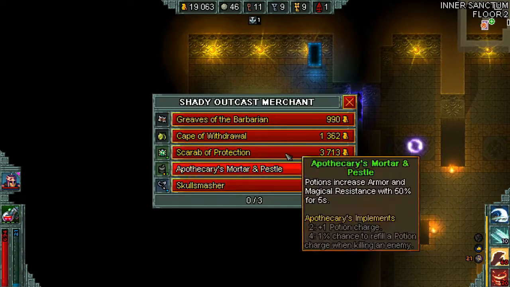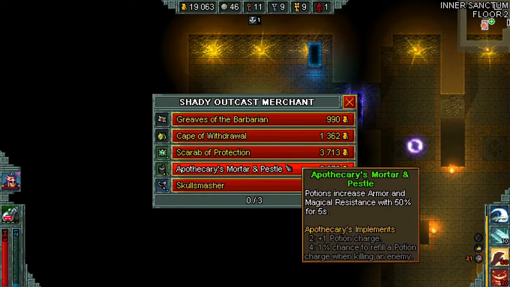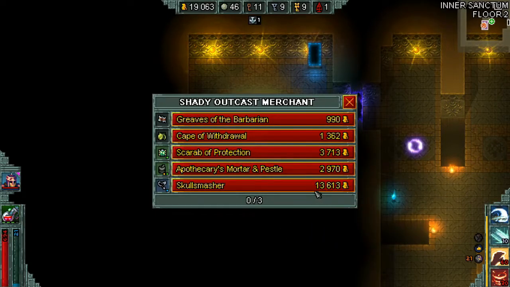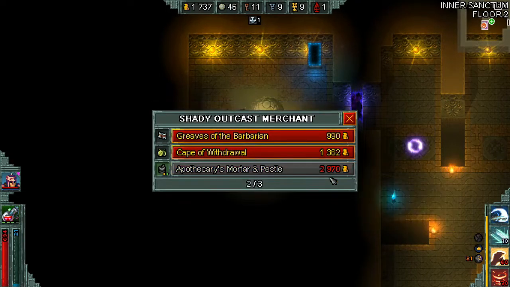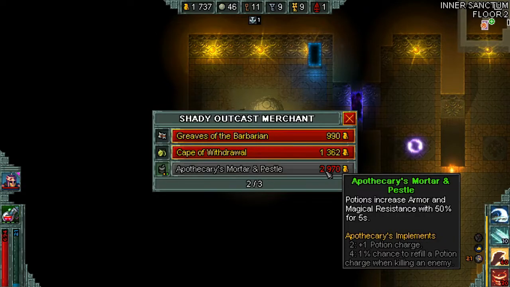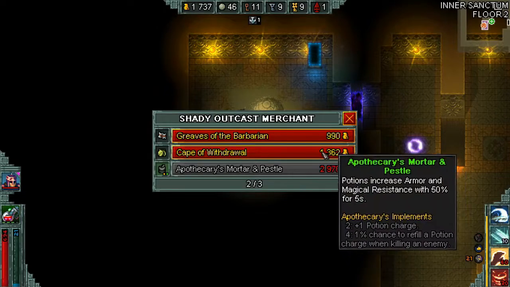Alright, let's see what we got. We got Scarab Protection, Skull Smasher. Nothing super exciting. I think I want the Scarab, Skull Smasher, and I would take the Apothecary, but obviously I'm not getting it right now.